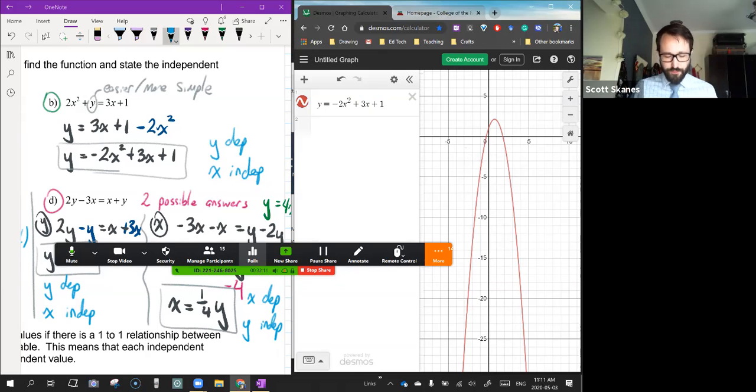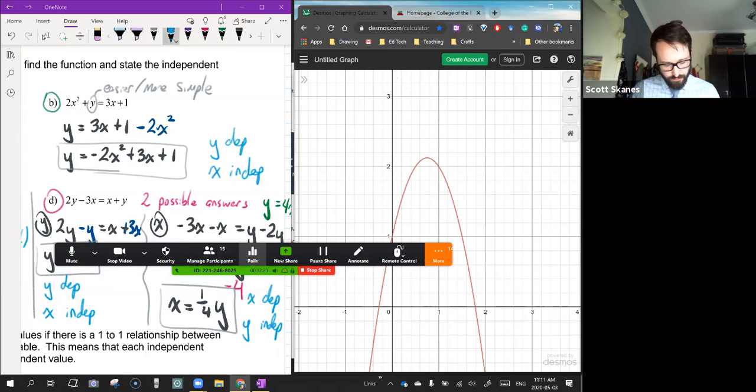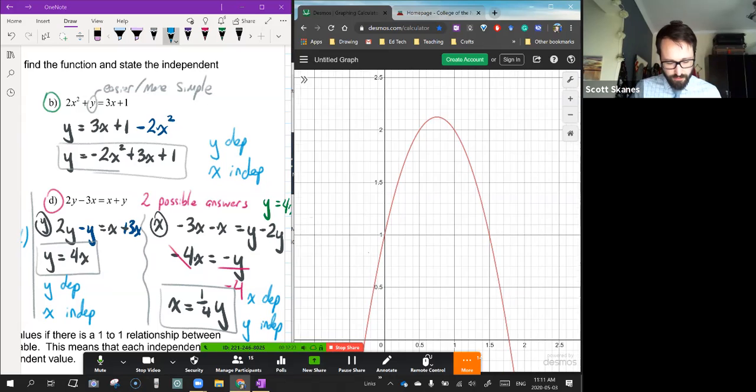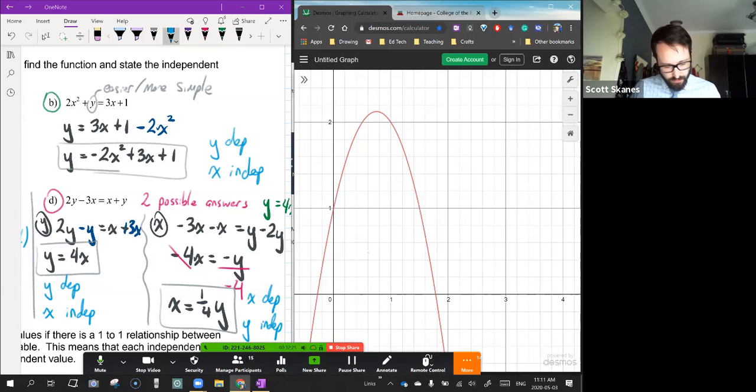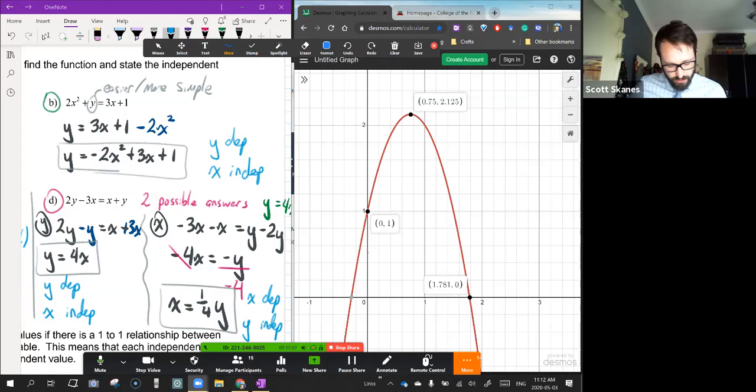So for example, our graph can tell us directly if we put in x equals 0, let me just stretch this out. If we put in x equals 0, what will the function be? Well, it should be 1. Let me make this more clear for you. If we put in x equals 0 to this function, we should get back the number 1. Well, is that true?